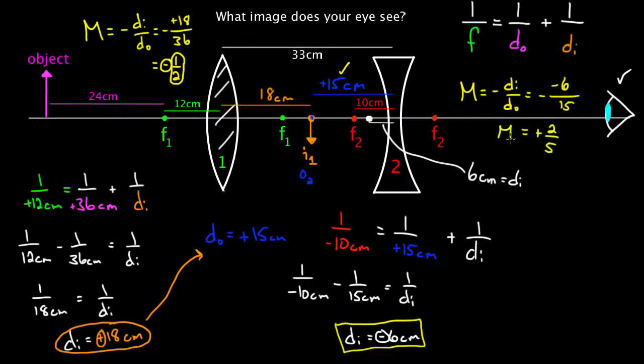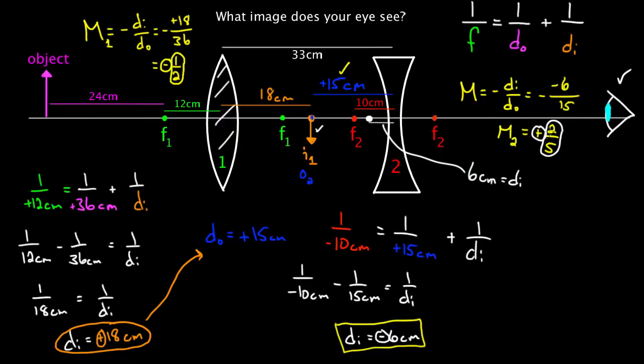So this is the second magnification. The magnification of the first lens was negative 1/2. Magnification of the second lens was positive 2/5. That means at this point over here, I'll make it white because that's where I labeled this image distance, I'm going to get an image that's 2/5 as big as what? As the first image. So now this is a magnification of the image because that's what this second lens is doing. So I don't look back at my object over here. I'm done with this guy for now. Now I'm just looking at what this second lens thinks is the object. So 2/5 as big as this object, and positive means right side up.